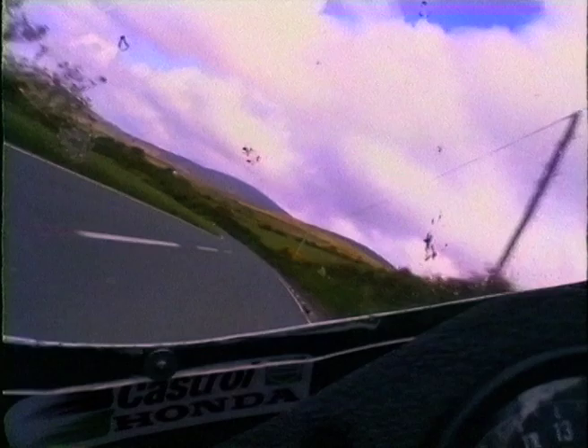We've got the fast drive up Creg Willie's hill, right out on the Cronk-y-Voddy — you're pulling top gear by the time you get out on here, usually a big wheelie there. Along Cronk-y-Voddy you're probably pulling in the region of about 160, possibly 165 this year. I was having to roll the throttle through the end — in the past I've been able to hold it flat out there right down to the 11th milestone, but the bike was just wandering a little bit too much this year. So I was having to watch through the bottom of the 11th, back to fourth there, then real hard back up into top.